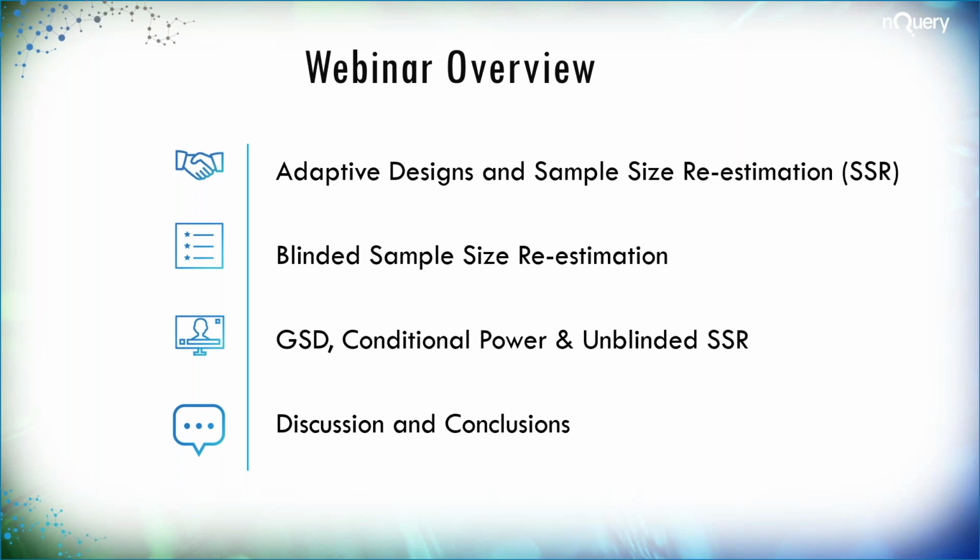And then I'll look at 2 particular types of adaptive design. One is a blinded sample size re-estimation type of example. There'll be 2 examples there, just showing a very easy approach that can be used for sample size re-estimation where blinding is retained. And then the third section will be about unblinded sample size re-estimation and looking at its relationship, or at least in the way that it's usually done at the moment, based on conditional power and basically as an extension of your traditional group sequential design, which is the oldest and probably most commonly used type of adaptive trial still. And at the end then there'll be some discussion and conclusions, and then a Q&A at the end for any questions that come in during the webinar.